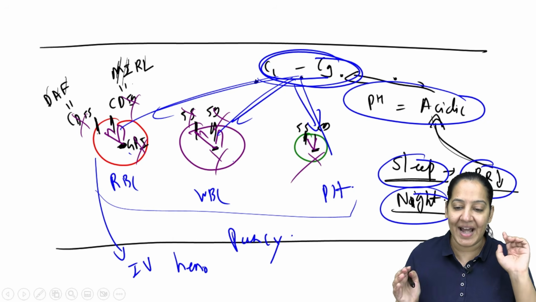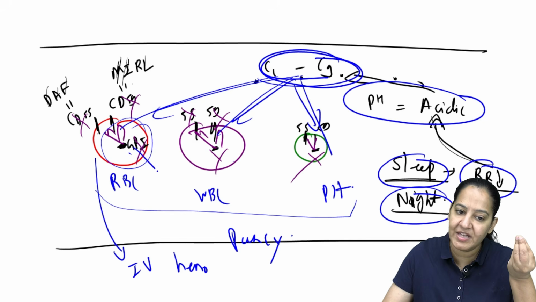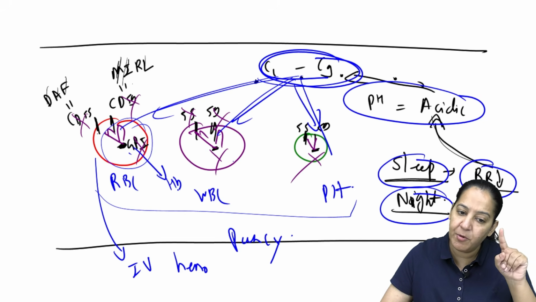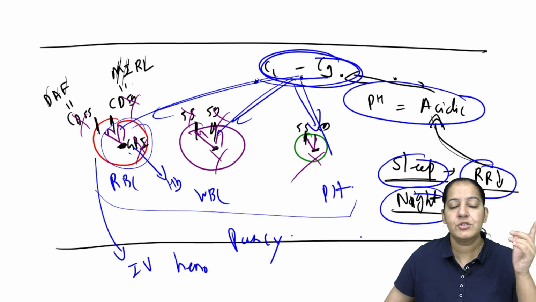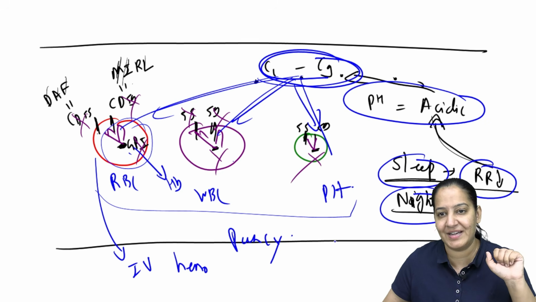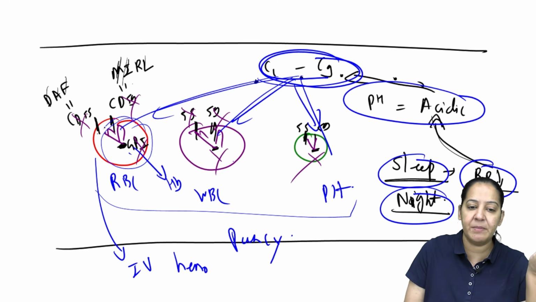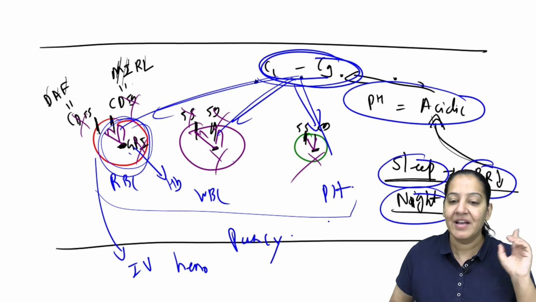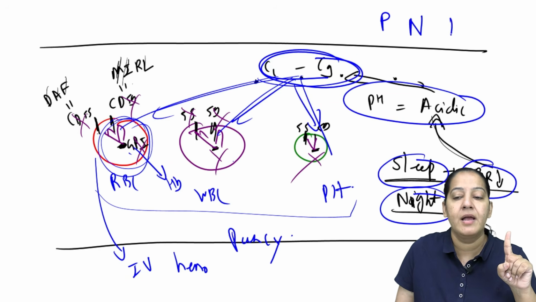You got my point? And that's why, whenever the RBC ruptures in the lumen only, the hemoglobin is released in the blood. This hemoglobin will go to the kidney and the urine. So the patient has hemoglobinuria. So the patient has red first morning urine, because the first morning urine has hemoglobin in it. The hemoglobin in the urine comes from the hemoglobin in the blood. The hemoglobin in the blood comes from the rupture of the RBC. You got it? That's why it is known as paroxysmal nocturnal hemoglobinuria.